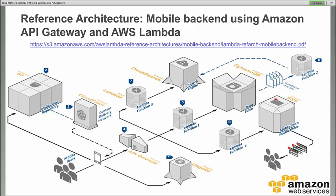So let's start with the box labeled number 1 on the right. That's Amazon Cognito. Now, mobile users often need to retrieve an identity from Amazon Cognito, which offers mobile identity management and data synchronization across mobile devices. Once a mobile user has received this identity, the user is granted access to other AWS services. In this case, the user is going to use these credentials from Cognito to log into Amazon API Gateway, so that the user doesn't need to remember another password, the user doesn't need the full AWS SDK, and can directly hit that API Gateway endpoint.